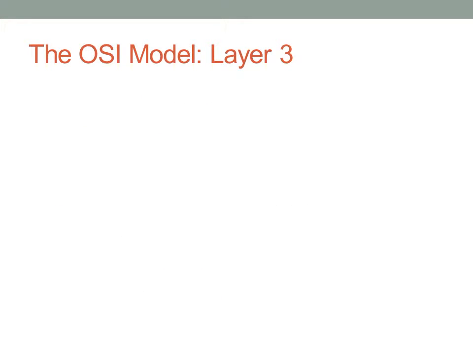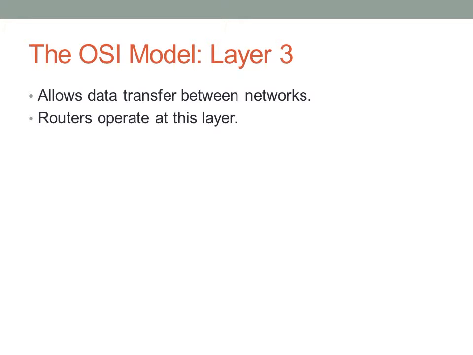Layer 3 of the OSI model is basically concerned with transferring data between two networks. So now that we've established a system of nodes, we want to be able to get from one set of nodes to another. Routers operate at Layer 3. That is to say, routers are concerned with dividing networks into logical pieces. So whenever I mention a router or show a router on a diagram, you should be thinking that this is a Layer 3 device.